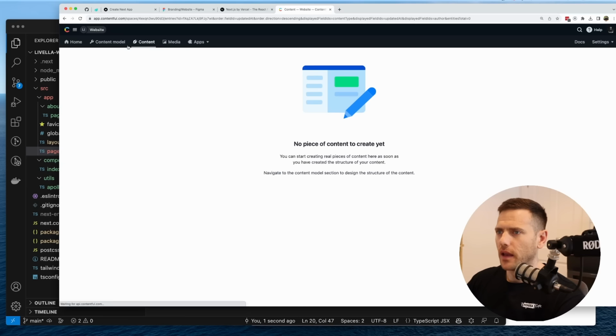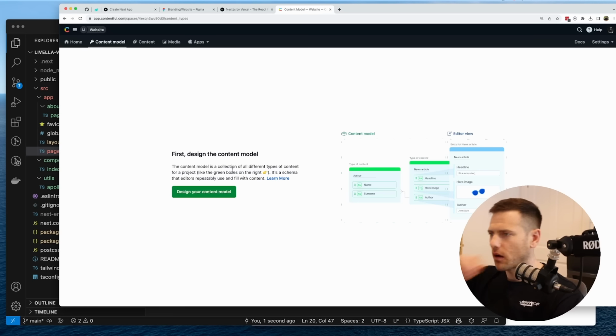Now, what we need to do here is go into the space itself. So click on it. And here is where we define our content model. So the content model is basically, we are now designing, you can think of this as your DB. So this will be the tables. Every content model is a table. And then we can create properties on that table. The reason we use something like this is it just makes it very easy for clients to manage their own data. So we don't have to be doing anything anymore. We don't have to build a backend admin or anything. It all comes out of the box.